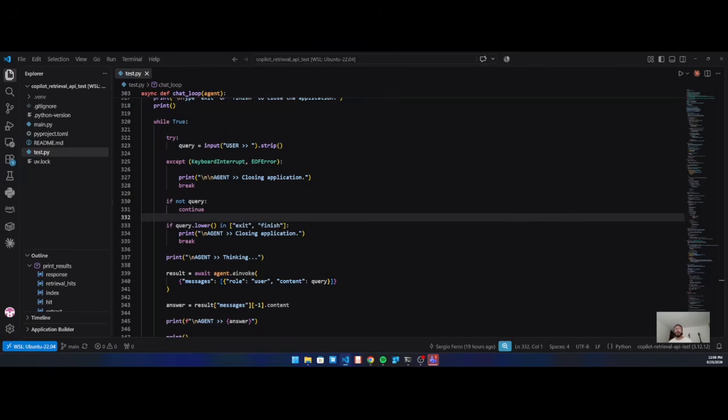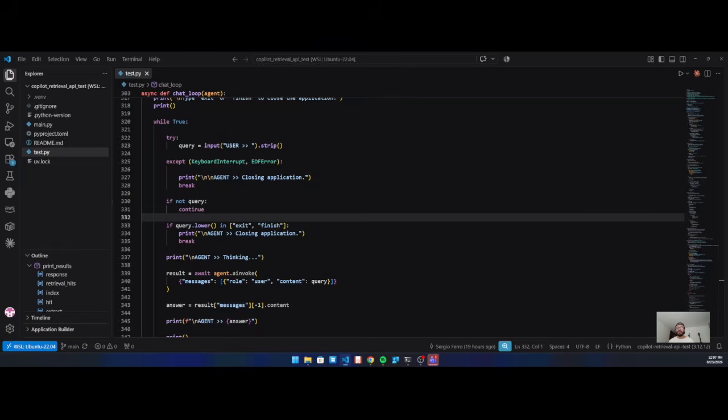So putting everything together, Sergio's demo showed us the application from the outside, where the users are asking questions, and the application returns an answer based on the SharePoint documents. Under the hood, the process is: first, the application authenticates through the Microsoft Entra ID. Second, it creates the Microsoft 365 Copilot SDK client. Third, it builds the LangChain agent with the SharePoint retrieval tool.